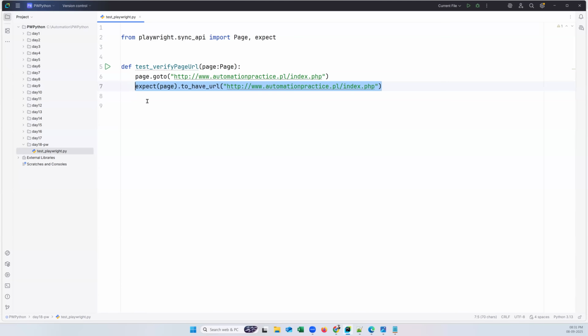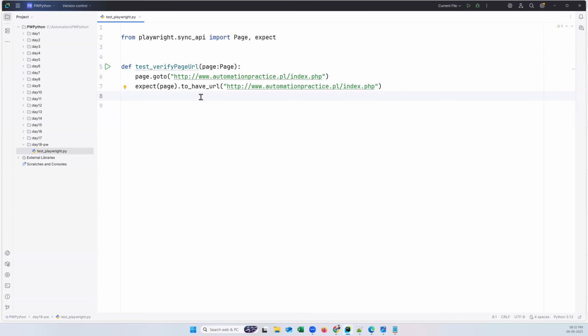We are expecting. What is testing? Testing means we should do some validation, right? So when you open this particular page, what are we going to expect? What is the test name here? Verify page URL. We need to check whether the URL is correct or not. When you're launching this page, you are expecting the page to contain this URL. That's the reason we put expect. Expect is a function, a method, and we can provide our own expectations. That is all about assertion, a validation point.